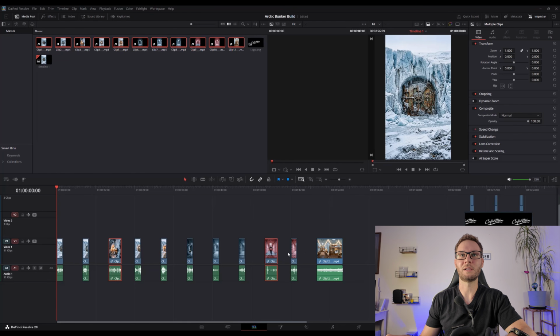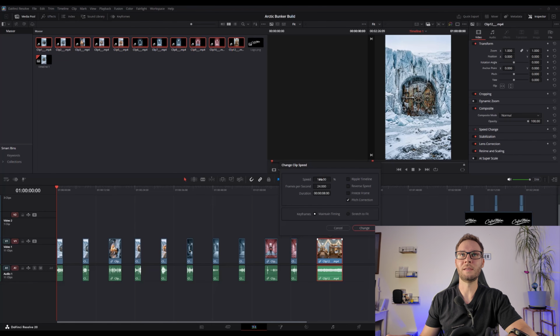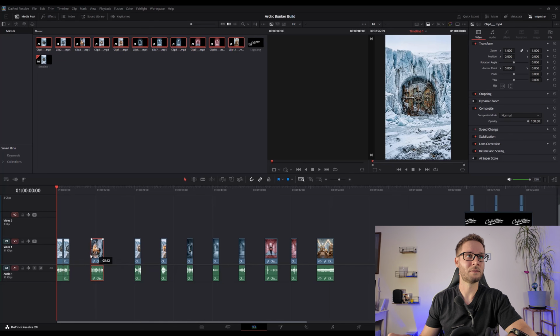All I'm doing is right click, change clip speed. And then the last walkthrough, we're going to try 150. I think it's 150. And there might be a faster way to do this.